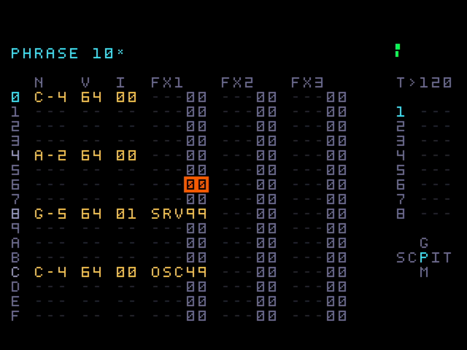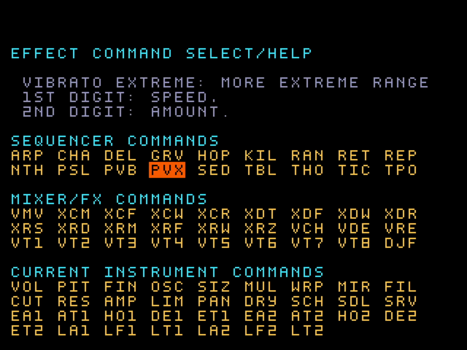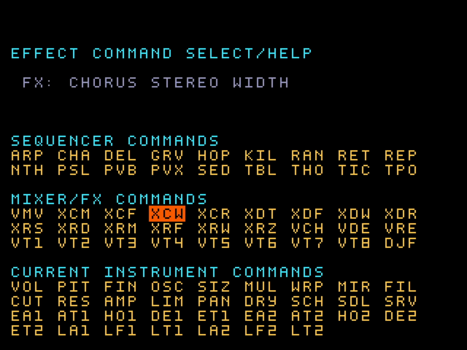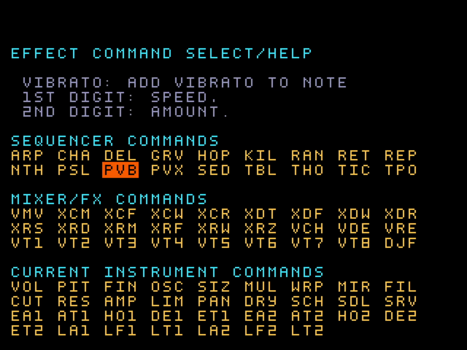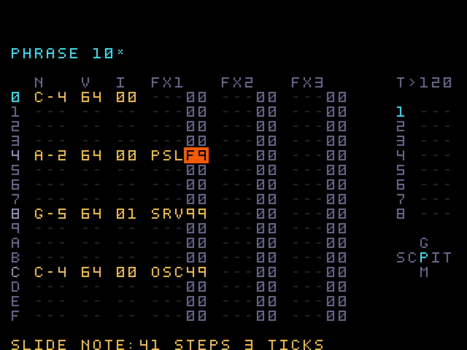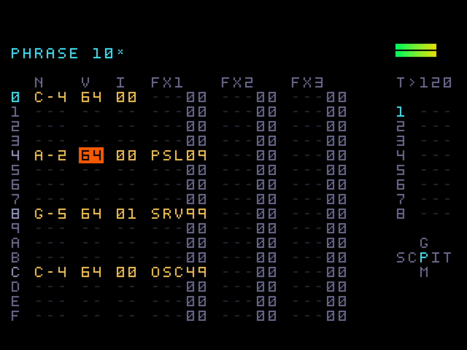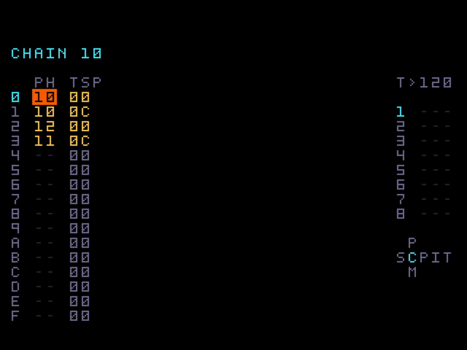And you can also add lots of things like slides, which I can't remember the command for now. Where is it? It'll be sequencer commands. There's so many commands in here that I often find it quite hard to remember which one is which. Note slide. So let's do... And you get the idea. Each step allows you to vary things to quite a large degree.